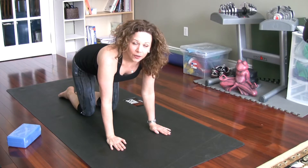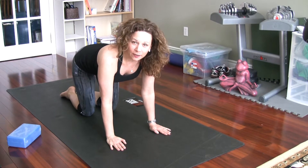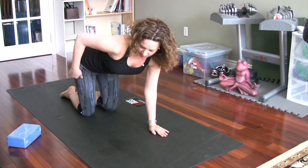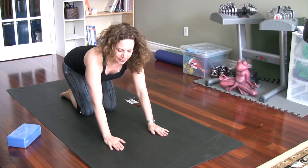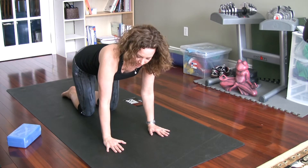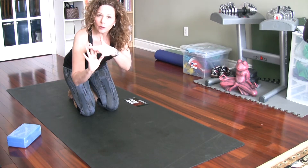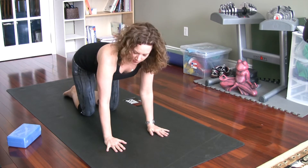Let's get started. We're going to be on all fours. The alignment we want is wrists lined up underneath our shoulders and knees lined up underneath our hips. Often I see people sitting back, but we want to get some strengthening through the shoulders. If you have any wrist problems and can't be on hands for very long, think about opening your palm and putting weight to your fingers. If that still hurts, you can come to fists.